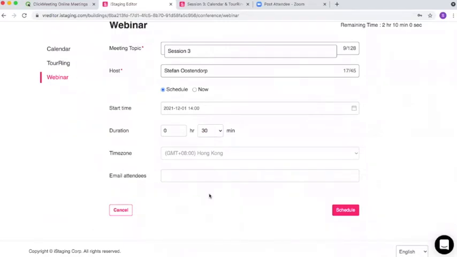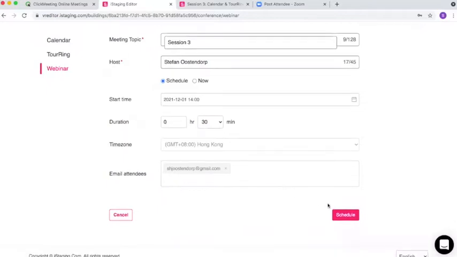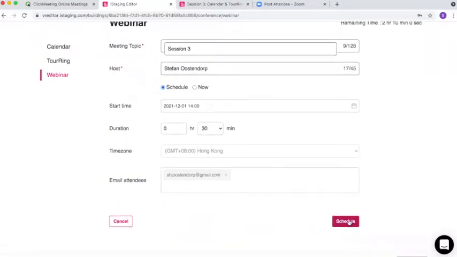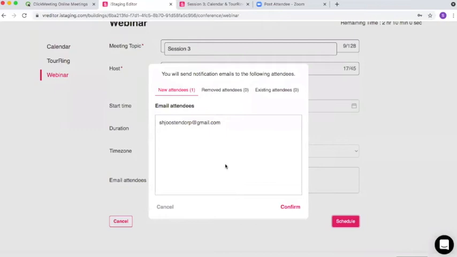It's literally just, if you have an Excel sheet, for example, you can just copy paste all of the attendees in here right away. Now I'll just invite myself. All right. Very good. Like that. And then you can schedule your webinar or your conference.